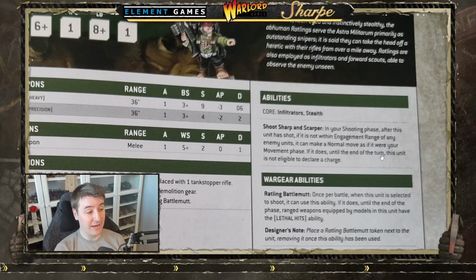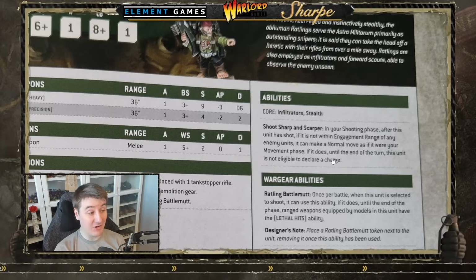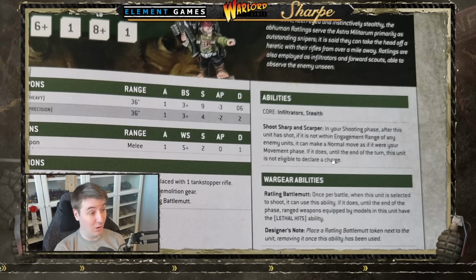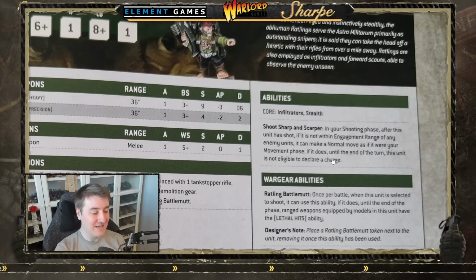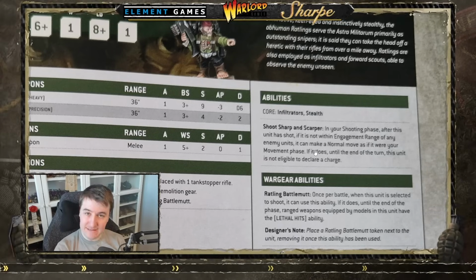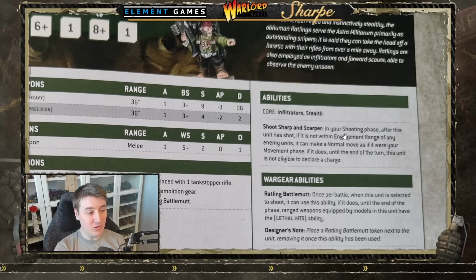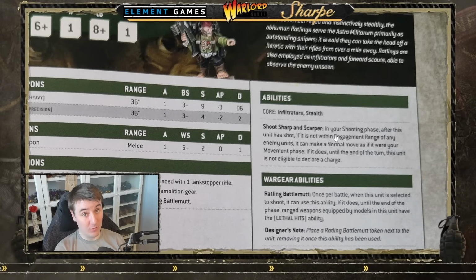If it does, until the end of the turn, this unit is not eligible to declare a charge. Well, that's good, because you're never ever going to charge with them. Oh no, what a debuff, what a downside. But the big thing is, this is a full move. It's not a D6. It's not like a Termagant Scuttle. It's a full move. It is in your shooting phase, so you can't do this on Overwatch anymore.